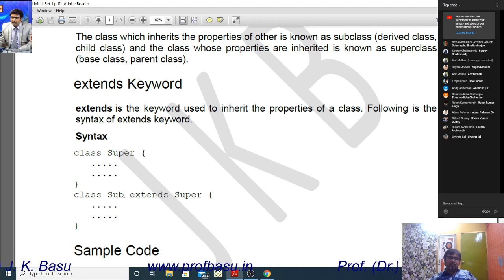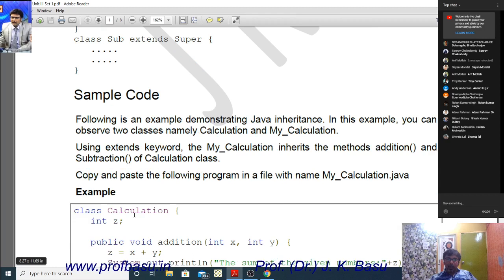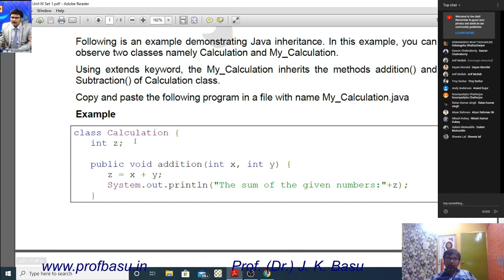So we have to write class sub extends super, meaning class sub is inheriting the features of this superclass. Let's have a look at the sample code, calculation.